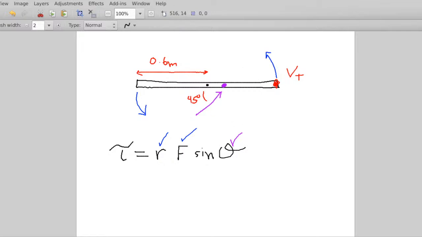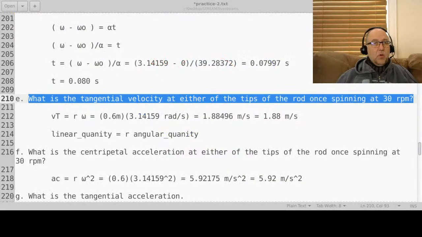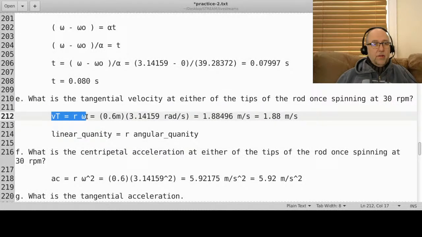Obviously, how fast it's moving depends on how far you are from the middle. So you have to picture this bar turning. If you're right at the middle, the middle doesn't move at all. If you're out just a little bit from the middle, like here, then you're moving a little bit as you go around in a circle, but not much. And the further out you are, the faster you're going to go as you go around that circle. Out here, you're going to be moving the fastest. So there's a relationship between VT, R, and omega, and here it is. Here's the formula.